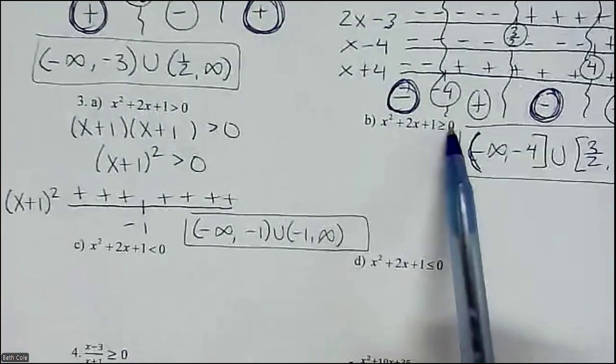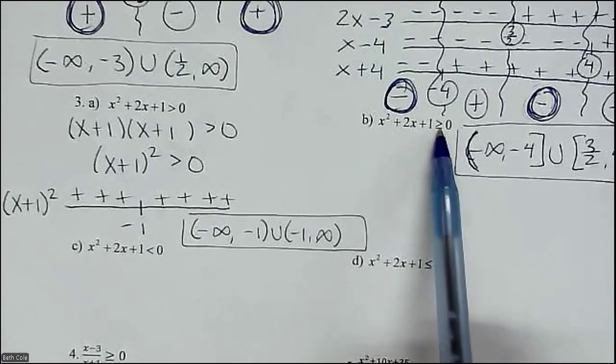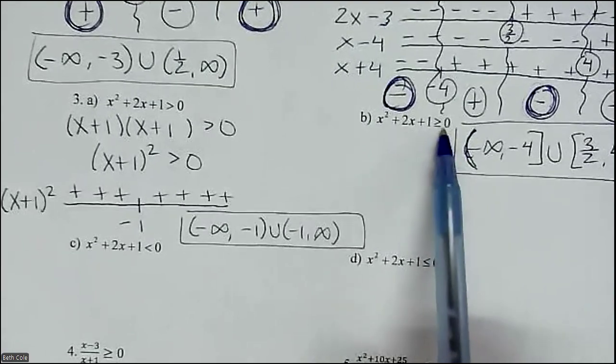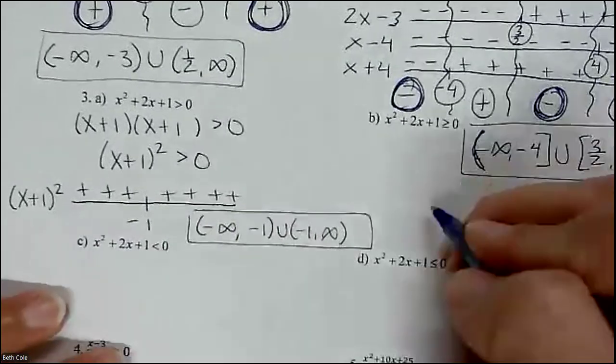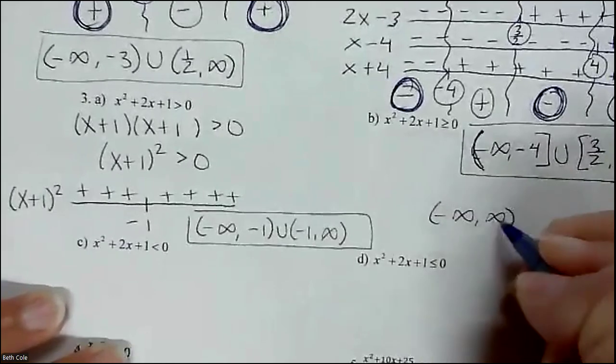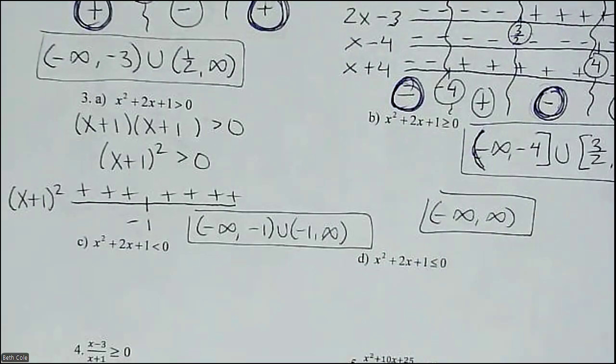Now this one, see how it's greater than or equal to? Hey, look, because I want you to understand. Greater than or equal to would be everybody. Everybody is invited to the party. That one includes the -1 because we stuck the equal to in there. Do you understand? I wanted us to compare and contrast.